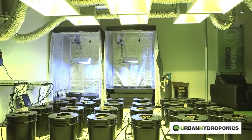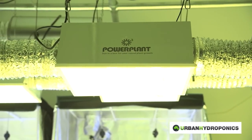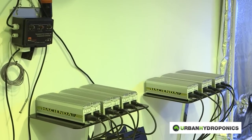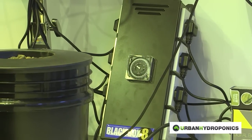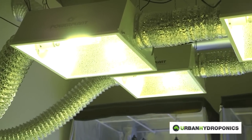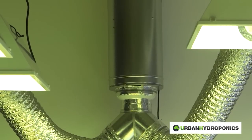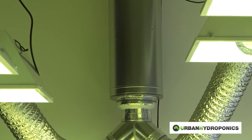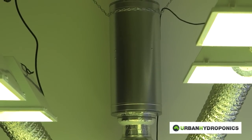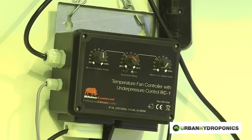In the main growing area, Urban Hydroponics brought six Powerplant AeroWing air-cooled reflectors, loaded with Sunmaster dual-spectrum lamps powered by 600-watt Hacienda ballasts. The lighting system is controlled by a MaxiGrow 8-way MaxiSwitch Pro. Cooling these lights is a 200mm Air Force 2 fan with 3 speeds, pulling the air through a 900mm cube. The Air Force is designed to provide maximum airflow with minimum noise. For extra cooling in the main area, a second Air Force fan was supplied. Both fans were controlled by a Rhino RC2 600W fan controller.